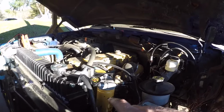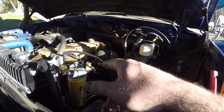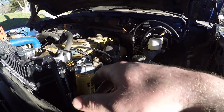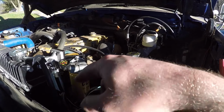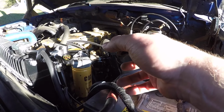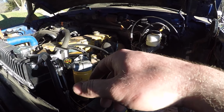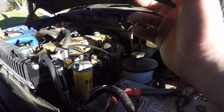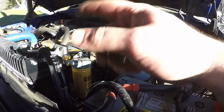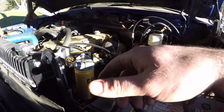So that was kind of strange. I was trying to prime the fuel system, and because I added all these fancy doodads up here, there are more places for it to leak. For whatever reason that lift pump just doesn't really seem to be working that well. So I decided to crank on it and use the transfer pump that's on the engine to see if I can get the fuel to that lift pump back there to prime the system.